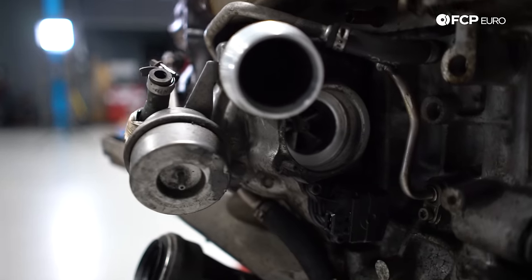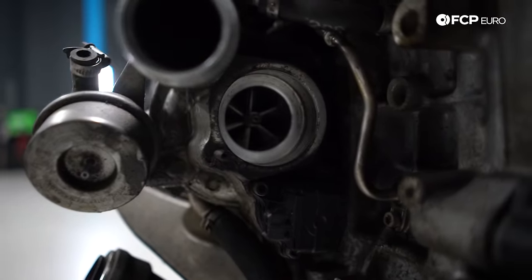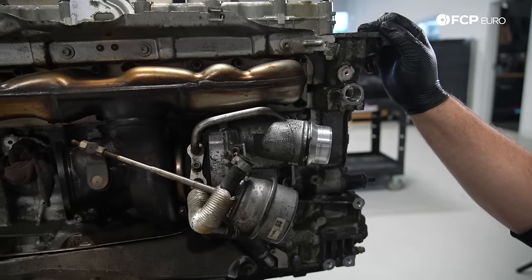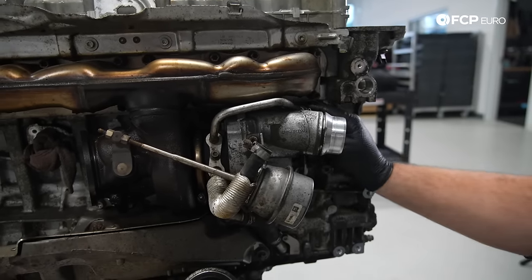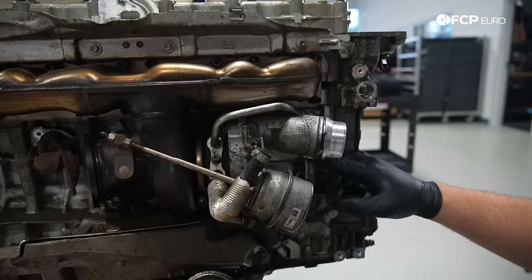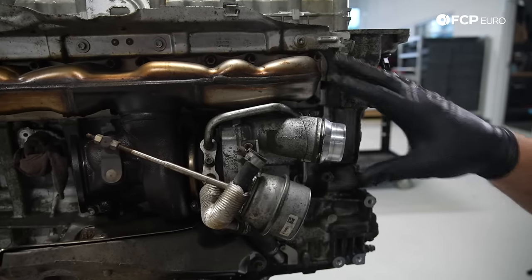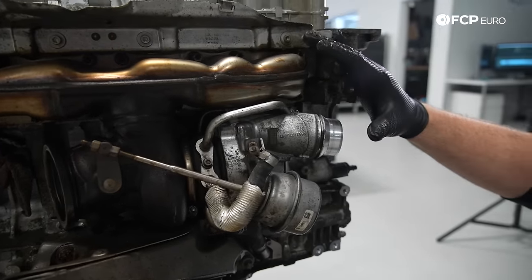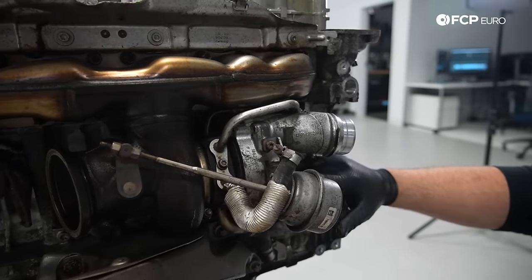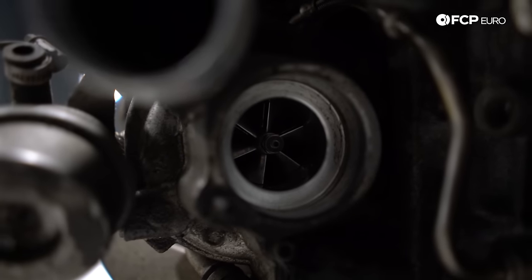So before we can get to removing the cylinder head, we need to remove the turbo as well. Turbo is bolted to the cylinder head, so that can make removal of the cylinder head a little bit more awkward. We still have some of the coolant lines and some of the oil lines still connected, so we want to remove those, and then we can remove the turbo exhaust manifold. As you can see, it's all one piece, the manifold, the turbo, it's all one assembly. It's a single turbo engine, it's a twin scroll turbo actually. So we'll show you a little bit more about that.